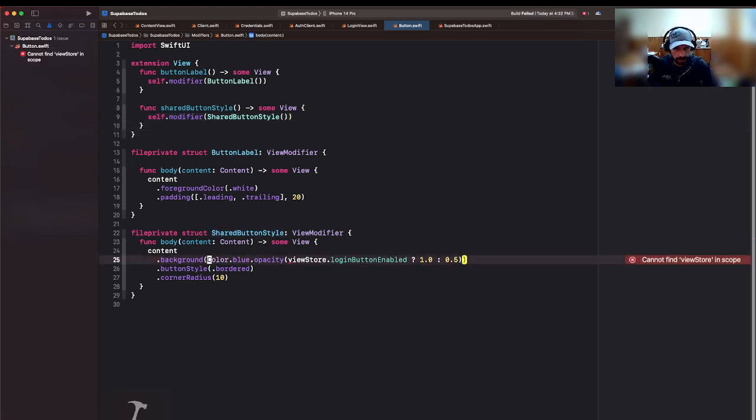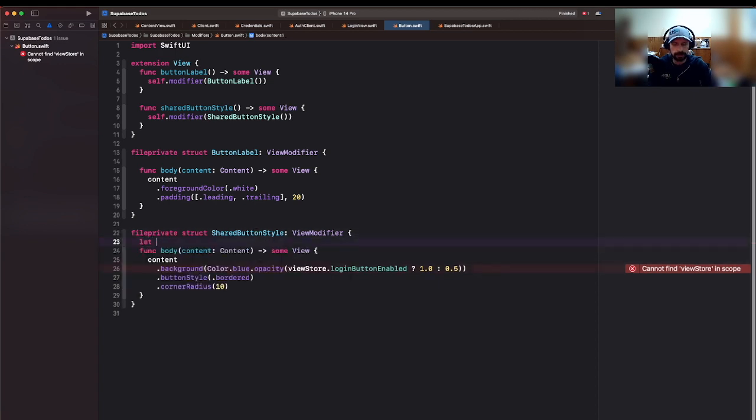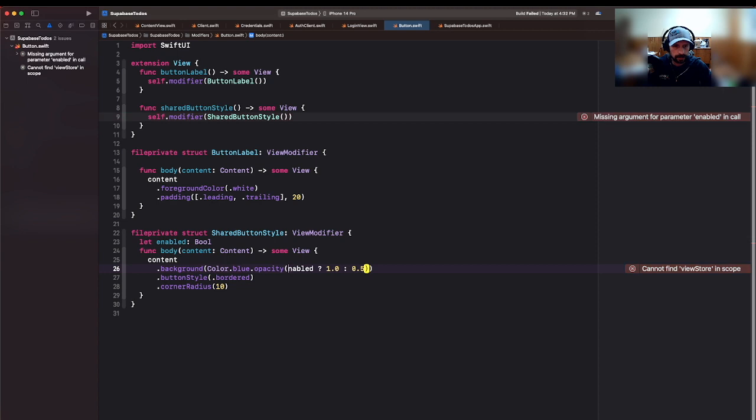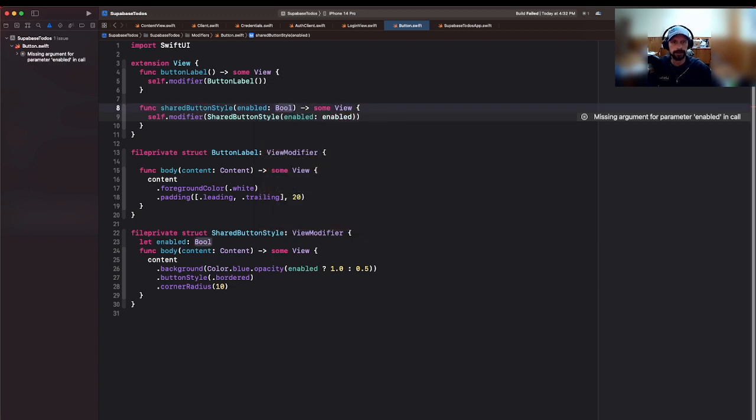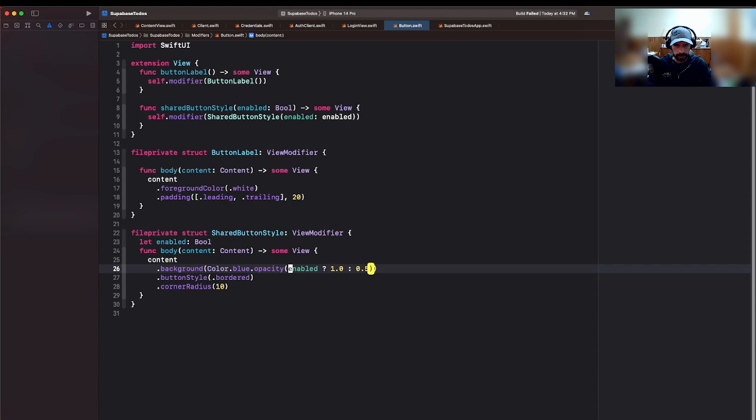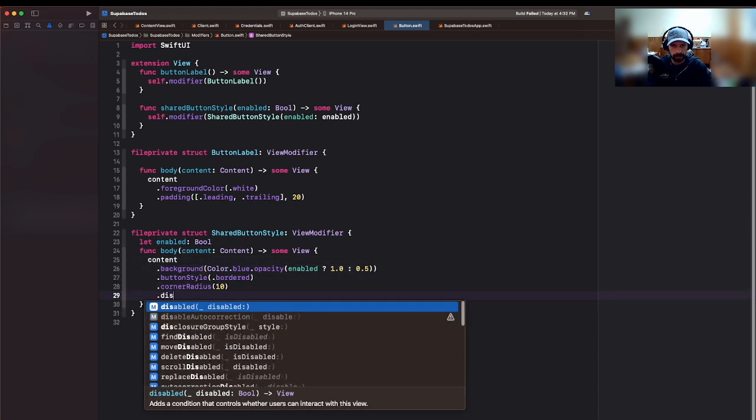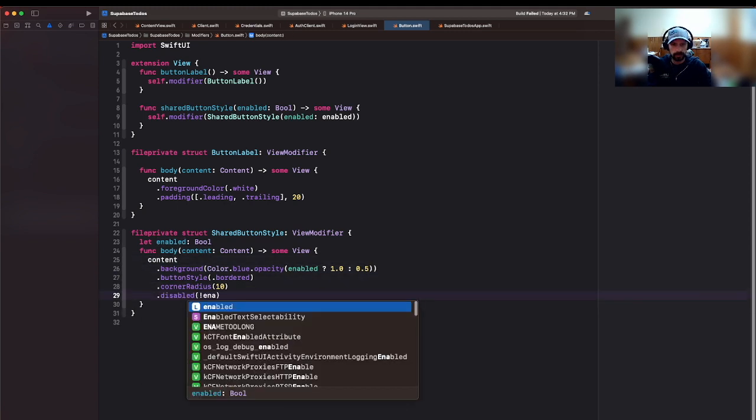Let's see. Okay, yeah, so now this has to be a, so if we are enabled, all right, so for this one we have to pass in an enabled property, and then we probably can just move the disabled equals not enabled.